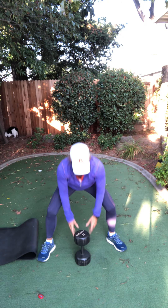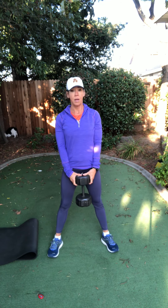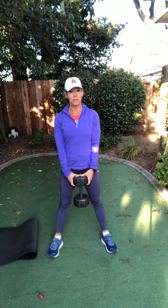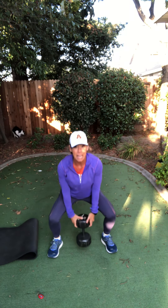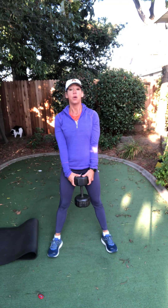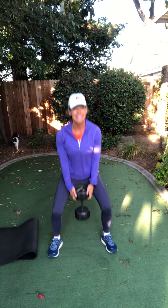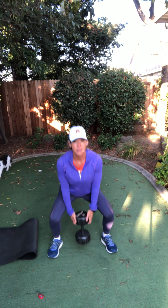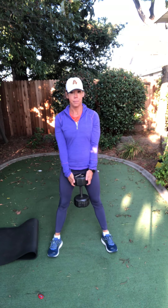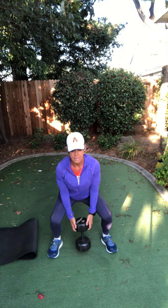We're going to do one more set of the squats — let's grab that weight. Think about keeping your chest up and your shoulders back. Squat it down, come on up. Remember, we're not going to lean forward — we're going to stay nice and tall. This time we're going to hold on to it because we're at the grand finale, we are almost done. This is a ten-minute workout. Is it going to get you sweaty? Probably not. Is it going to help you with everyday tasks? 100% yes. We'll go five more — that'll be it. Five, four, three, you got this, two, one more. Hold it halfway down — four, three, two. Place it on the ground.